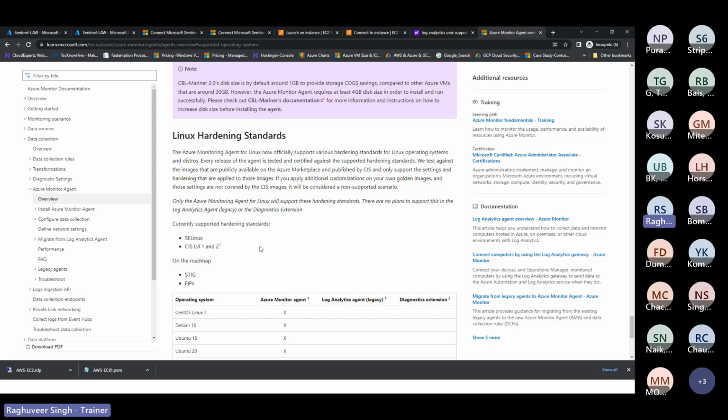The cache size is 2 MB. It will store the logs for as long as that cache is not full, and it will continue to send heartbeat and try to connect to its server. Now, when the 2 MB cache is full, whatever the last log it has received, it will capture the time generated stamp of that log. What is the time generated stamp of that log? It will capture that information.